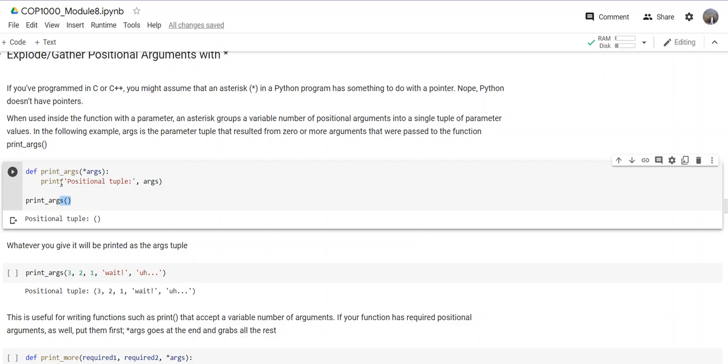It gets down in here and it says, all right, positional tuple args. And what are the arguments? Just empty parentheses. There's nothing. Positional tuple is the string.